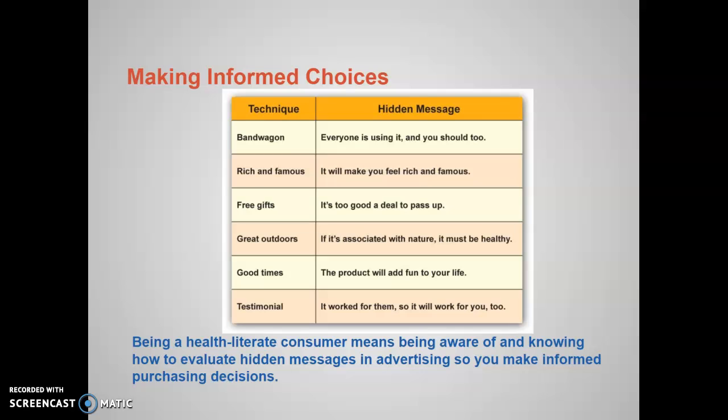One technique is the bandwagon technique. So everyone is using the product, and you should too. Rich and famous, it will make you feel rich and famous for using this product. Giveaways like free gifts. It's too good a deal to pass up. You know, Costco used to have those all the time, pre-COVID, go in there and have some taste testing.